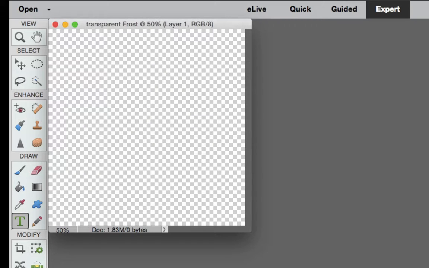So we've done that correctly, and now I take the text tool and click in the middle of this document, and I get to see right away how big this text happens to be. I want to play around with it, and I would rather have it a bit too small because I can always change that.